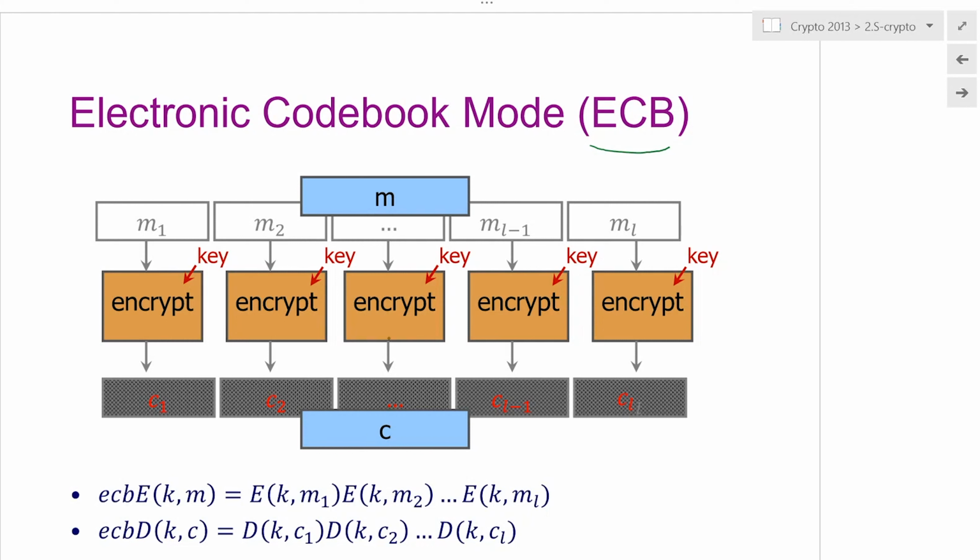Note that from now on we suppose we use AES, but these modes of operation are not restricted to any specific algorithm. If there is any algorithm that, let's say, takes 256 bits of message space, you can just cut the message into 256-bit pieces instead. So we are just using a block cipher encrypt. We never call it AES, it doesn't have to be AES. If you plug in any other encryption algorithm, just make sure that you cut the message into the right size, and then we are good to go.